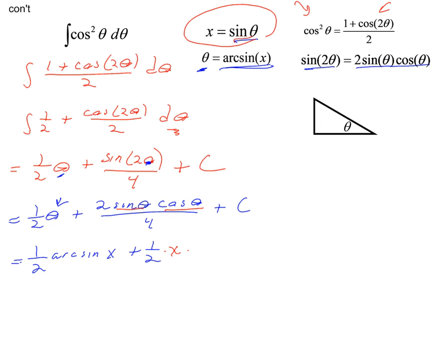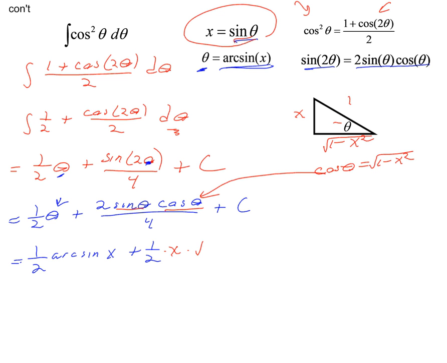this substitution. The sine of theta is x over 1, which means if this angle is theta, then the opposite is x and the hypotenuse is 1, which means, using the Pythagorean theorem, this adjacent side is the square root of 1 minus x squared. Well, given that setup, what is the cosine theta? Well, that's going to be the adjacent over the hypotenuse, and so that's just the square root of 1 minus x squared. So we're going to substitute that in for cosine.